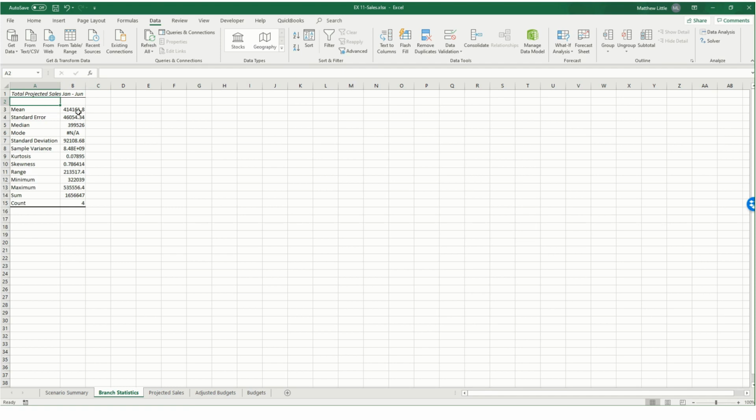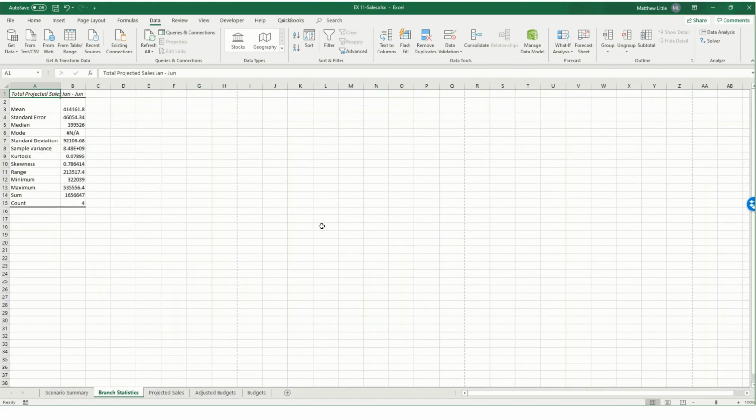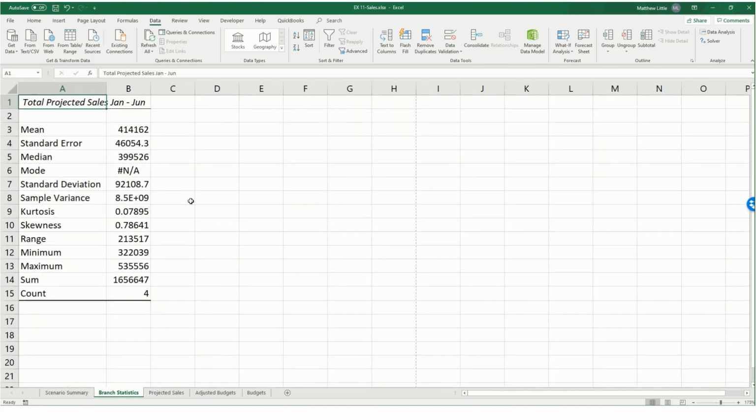And what this is giving us is various data, such as the average, the error, the median, the mode, all that crazy stuff that you can get through the statistical package. Last step is to add your name to the footer again. Change your view, go home, not physically because you're already there. And actually, that's it. So let's save. This file is your module exercise to be submitted for your submissions.